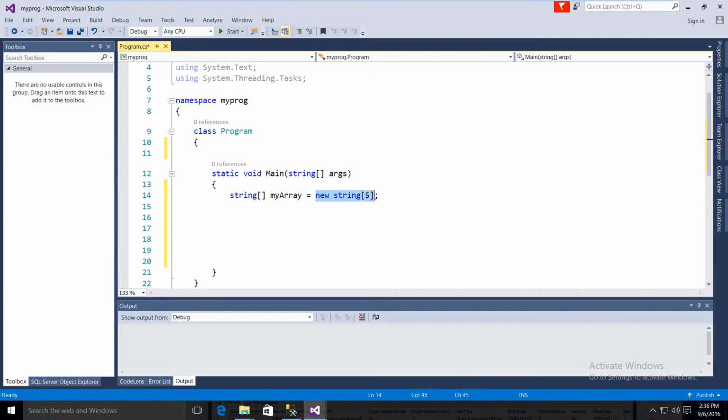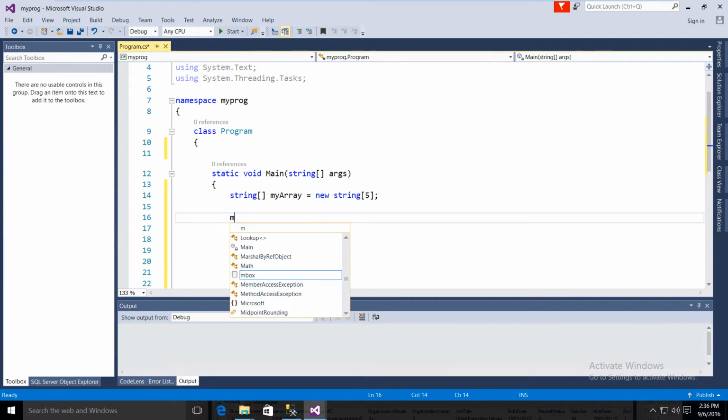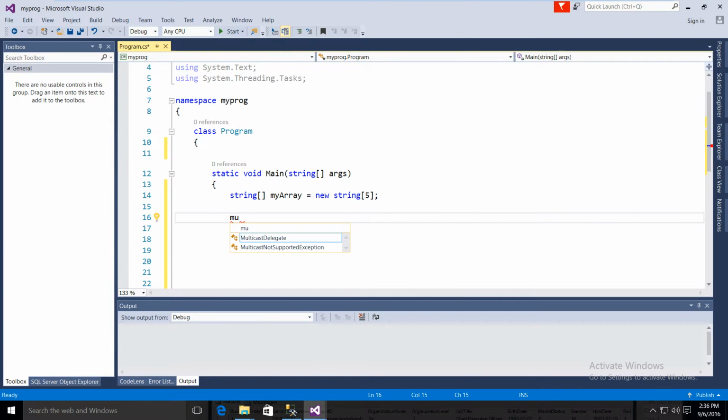You're gonna ask me, what's this whole piece of code? What does new mean? That's why I wanted to teach you objects before, but just ignore this whole thing, just type it after this, and just look at this as a variable. A variable that is a string array, that basically can take in items. So what I'm gonna do is write my array, and I'm gonna say placeholder, and here you put the placeholder.